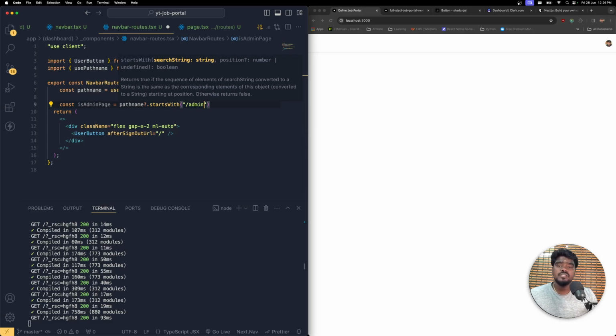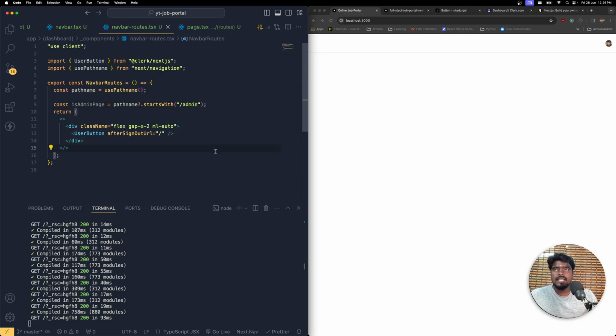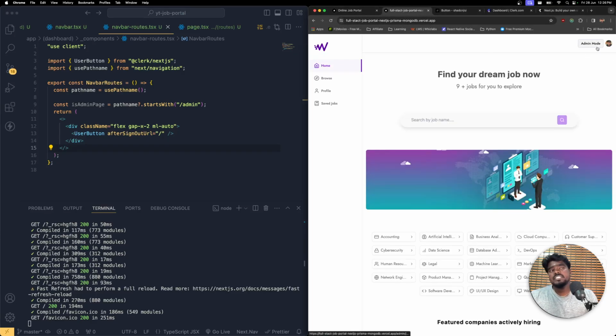If the user is in the admin page, then we need to display that button, something like admin mode. If the user is in the admin page, we need to display the exit button. If the user is not in the admin page, we need to display the button as admin mode.